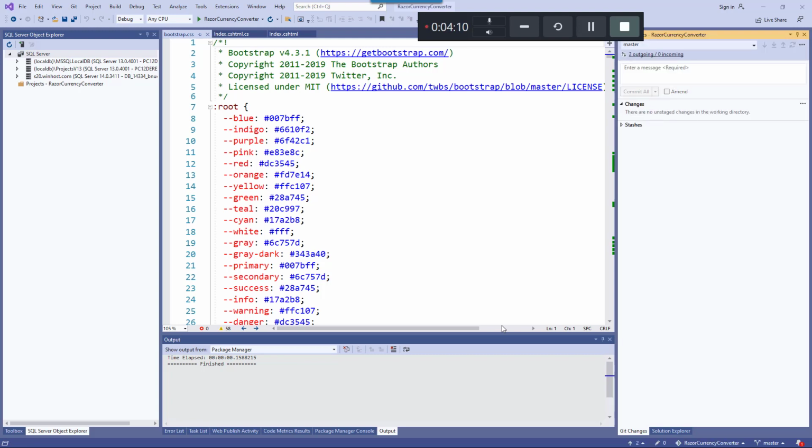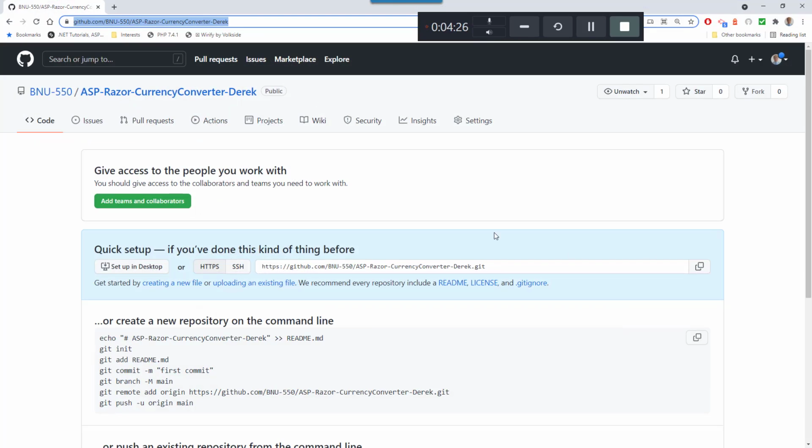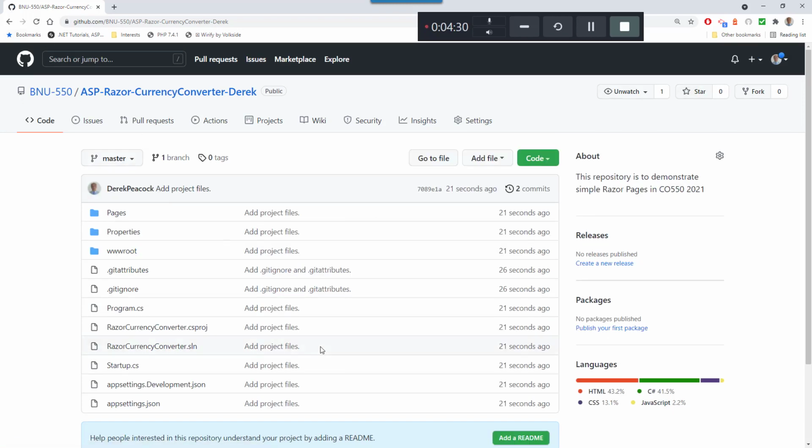Where's the messages? Down the bottom there, right at the bottom. Is it finished? I don't know, I'm going to go to GitHub and see in the browser. I'll refresh this page. Yes! Excellent, there we go. We have all our project files up in our empty repository now. And we're up and running in Git and GitHub. Excellent. I like that.